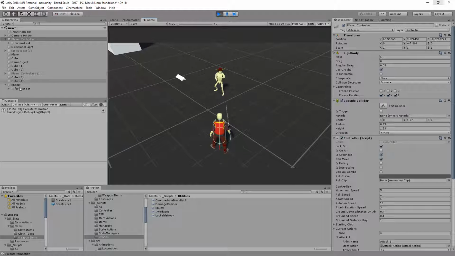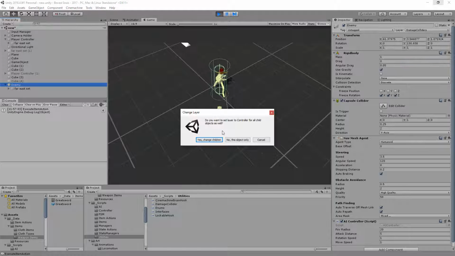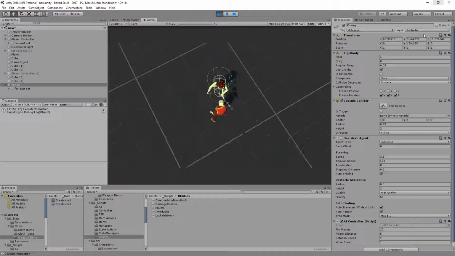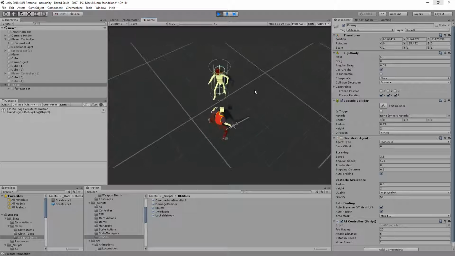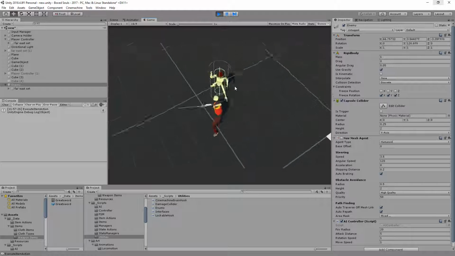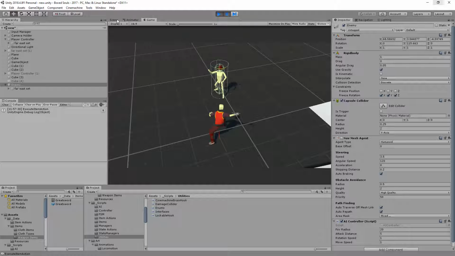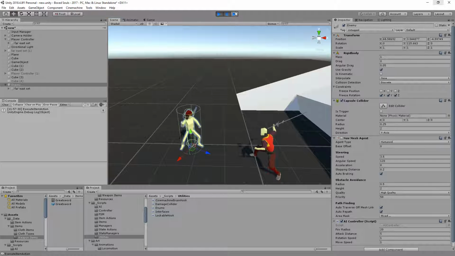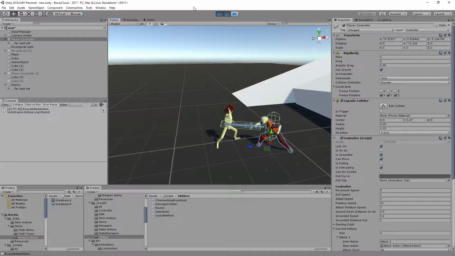Okay, so let's try on the enemy. Let's change this to a different layer. No, let's set this to default. No, you're not actually hitting him. That should have at least registered.